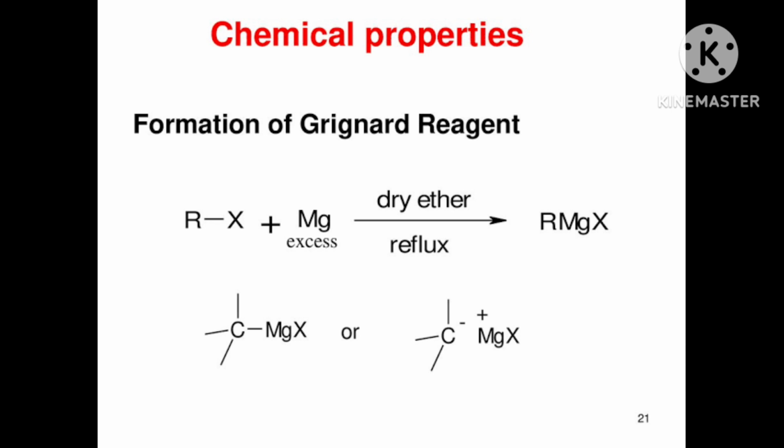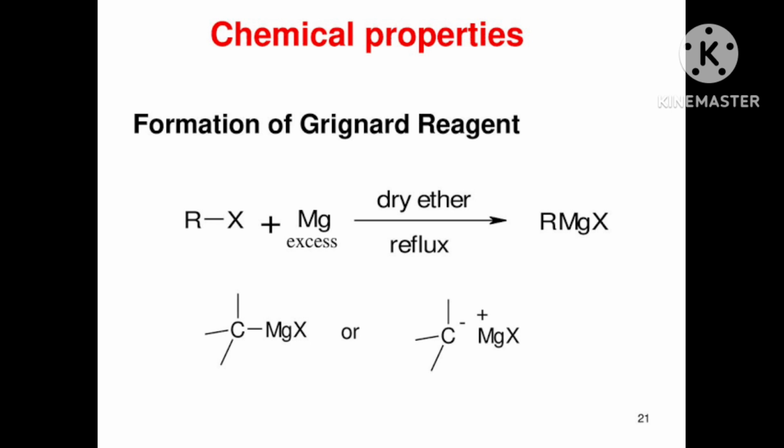The bond will break between R and Mg, meaning the carbon of the ethyl group, that bond will break. Sometimes the MgX bond will also break. Generally X will be substituted with the same type of charge. If chloride is there, bromide or iodide can come, all are negatively charged. Then sometimes in a special condition, exchange of X is also possible.